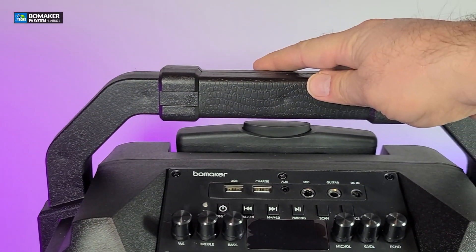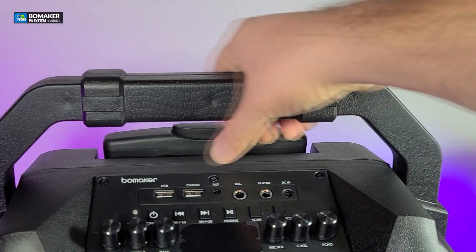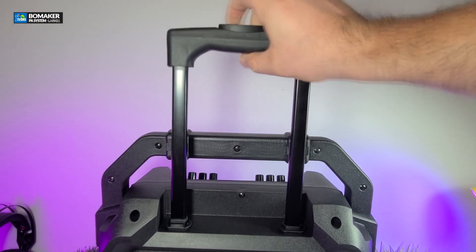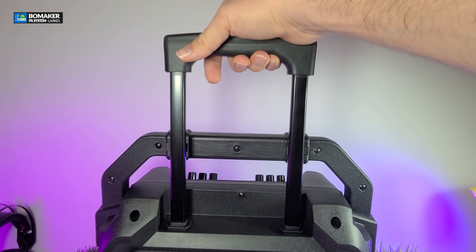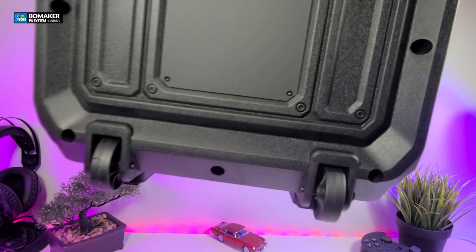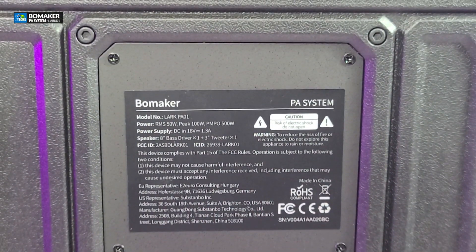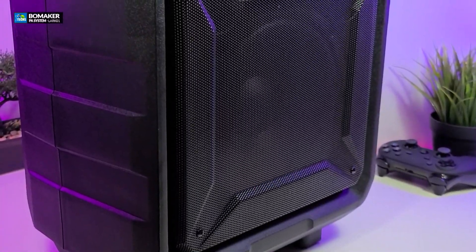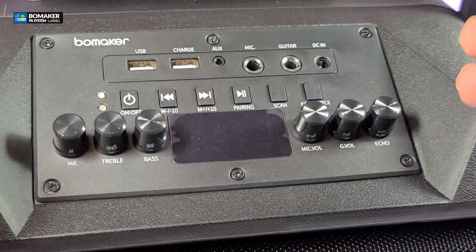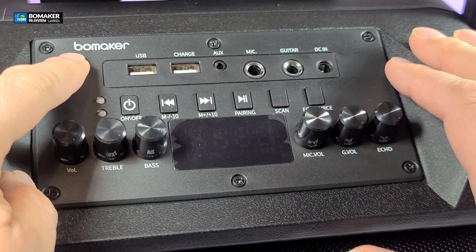The handle goes from side to side and it's pretty big so you need to hold it up. It also has a handle you can hook up to carry it and walk with it, because it has little wheels in the bottom. On the back there's a sticker with more information if you've misplaced your power adapter. The front has a big speaker designed really nicely. Tilting it forward, you can see all the connections on the top, starting with the brand name written nicely.